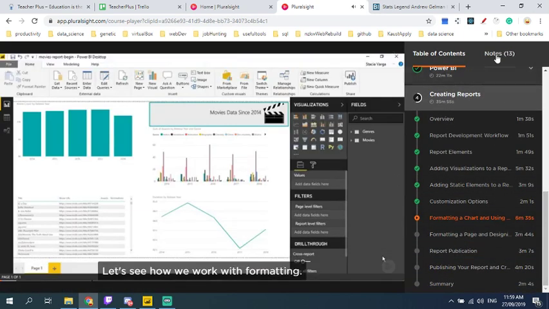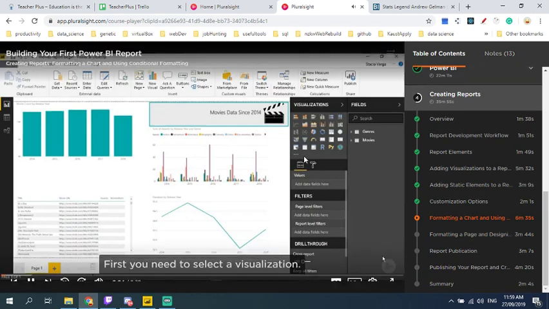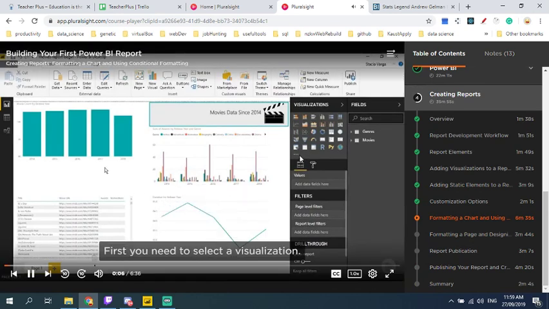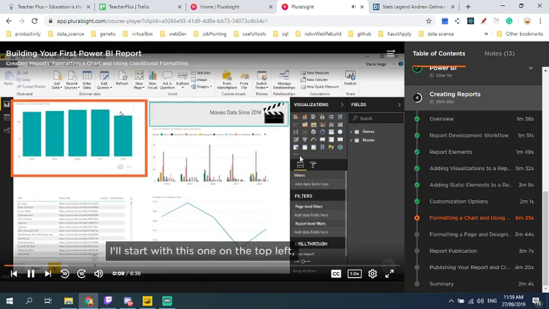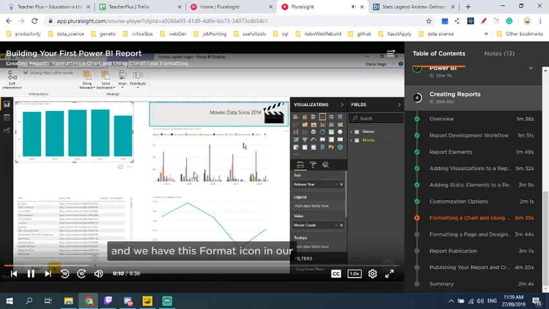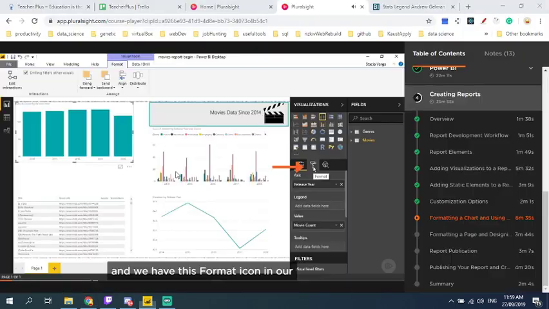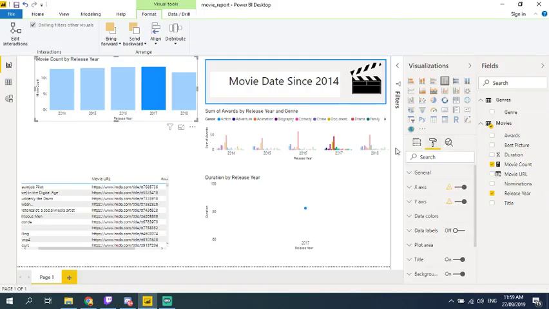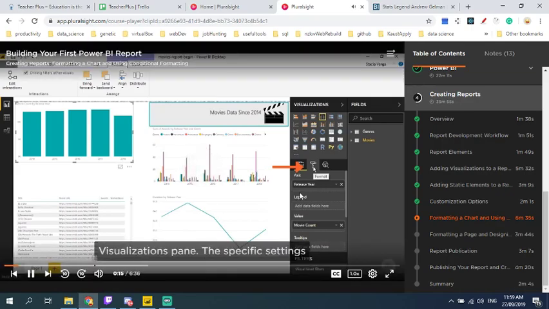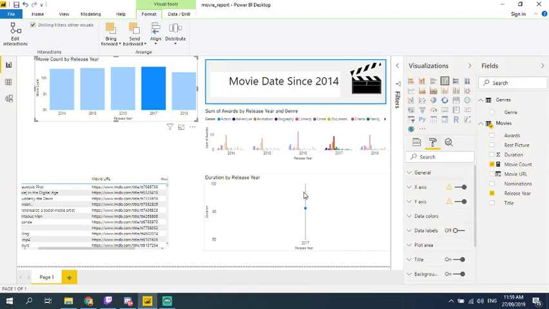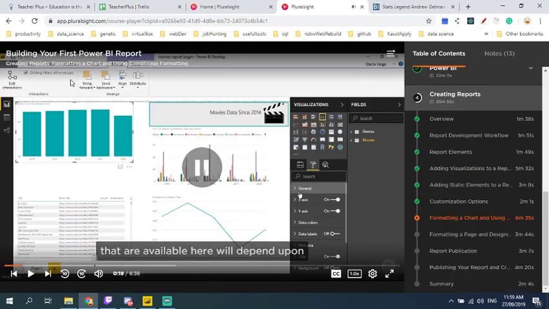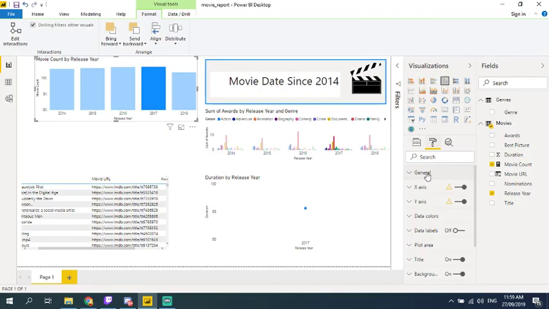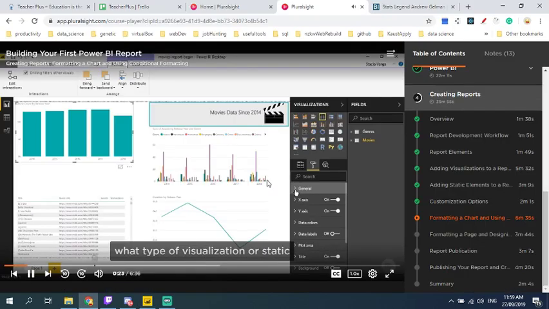Let's see how we work with formatting. First, you need to select a visualization. I'll start with this one on the top left. And we have this format icon in our visualizations pane. The specific settings that are available here will depend upon what type of visualization or static element that you've selected.